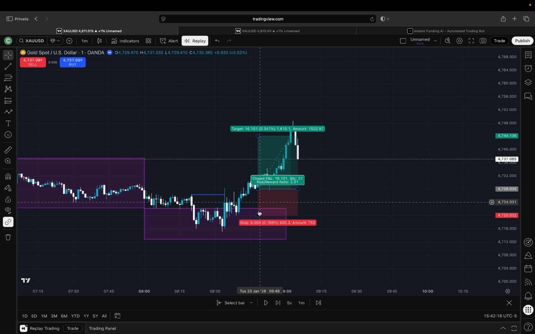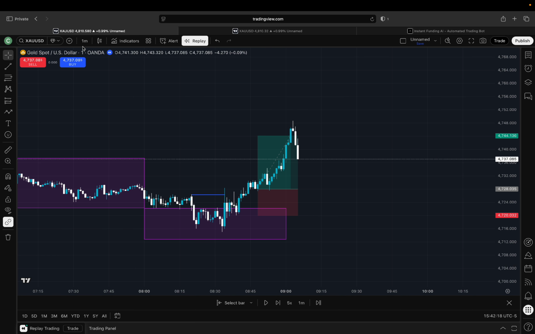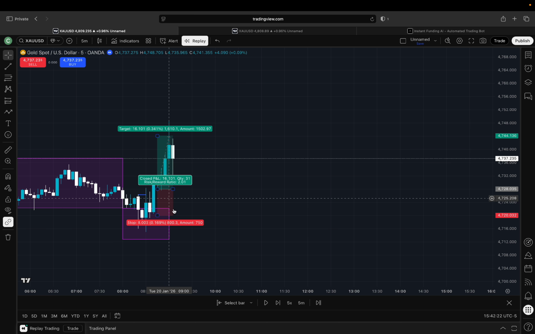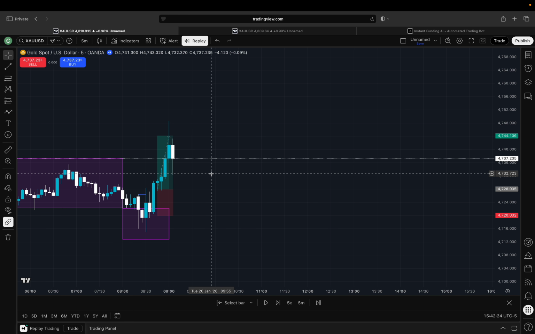And as you guys can see, straight to TP in. Let's see how long that trade took. So you were literally holding this trade for about 5, 10, about 15 minutes, and you're hitting a 1 to 2 risk to reward. Now on a 100k account, you're risking 1% to make 2%, which is $2,000, or you're risking 2% to make 4%, which is $4,000, which is 50% of your phase 1 complete.